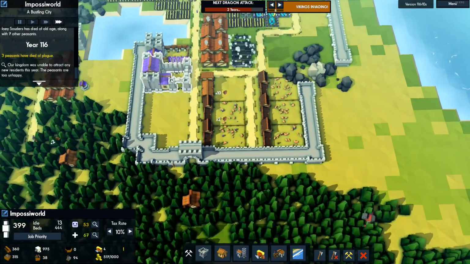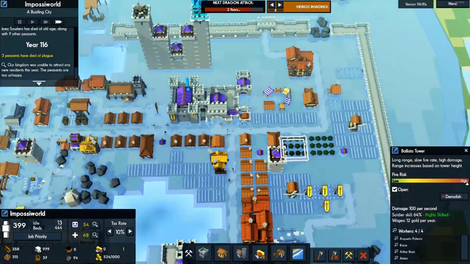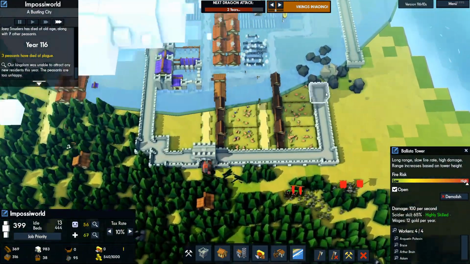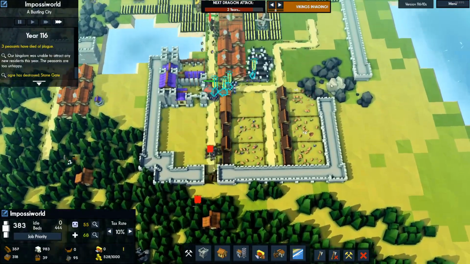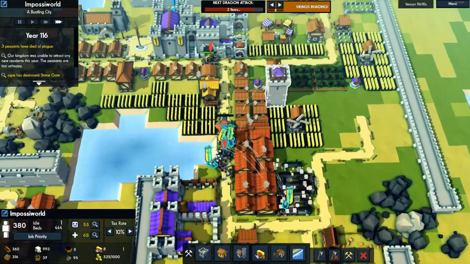We definitely need to get some defenses over here. We just don't have it yet. We got the ballista over here. I mean, he's got some pretty significant range, if we're being honest here. Let's kill this golem guy. Yeah, get rid of him. I don't like him. He's a pain in the butt. Let's get him down before he destroys more stuff. There we go. We got that guy.